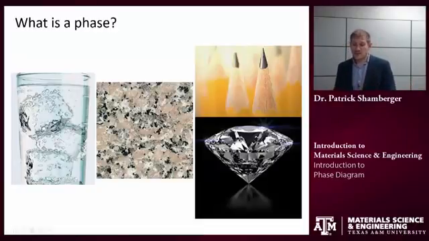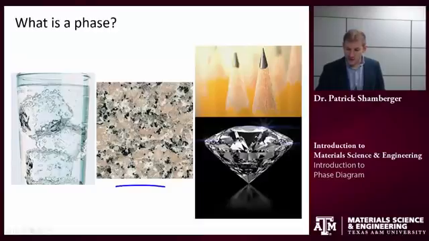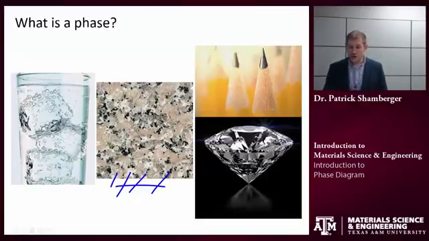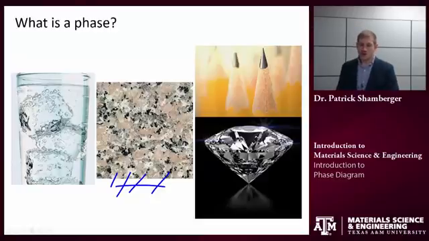They could have different compositions. So if we look at this picture in the middle, this is a granite. In granite, you have at least 4 different phases. You have a pink kind of feldspar. You have a milky white, which is a different kind of feldspar. You have this grayish color, that's quartz. And you have these little black flecks. Those are biotite. So these all have 4 different chemical compositions, and their crystal structure is also different. Again, each one of those has its own unique set of properties. So, for example, the thermal conductivity of quartz is different from the thermal conductivity of feldspar.